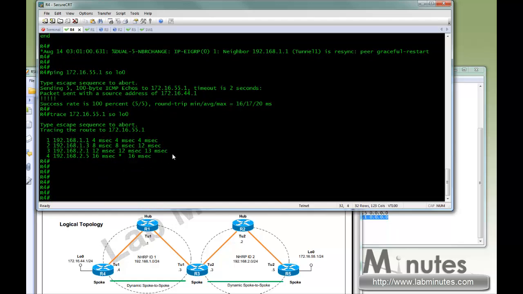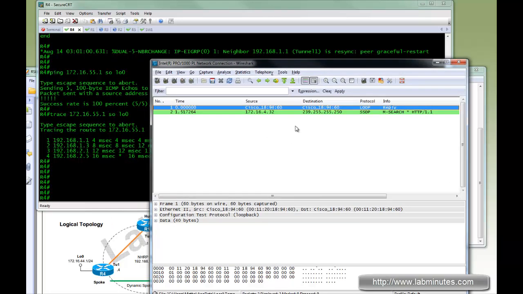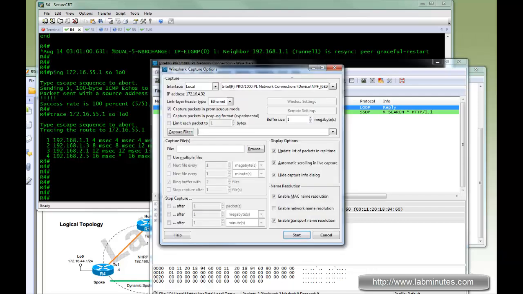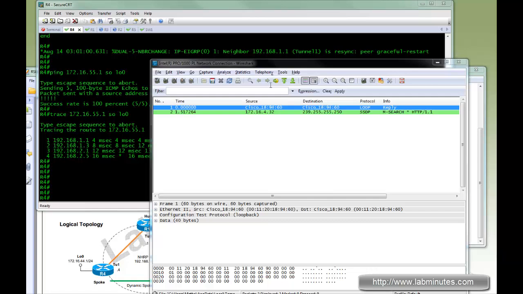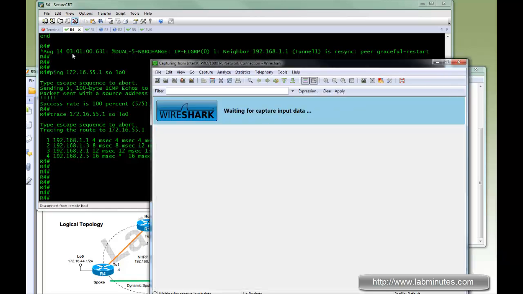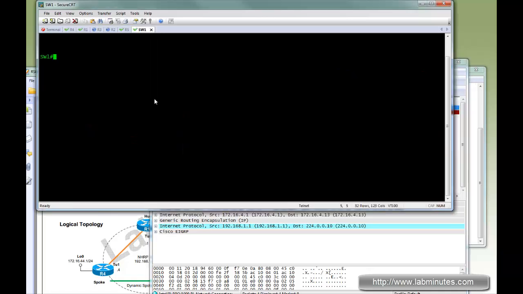Before we move on, let's take a quick look at how NHRP is working. So let's look at our Wireshark capture. It seems to be seeing a lot of packets, so let's see if I'm looking at the right interface here.